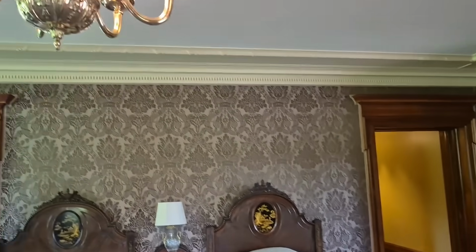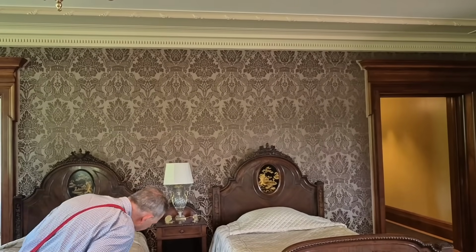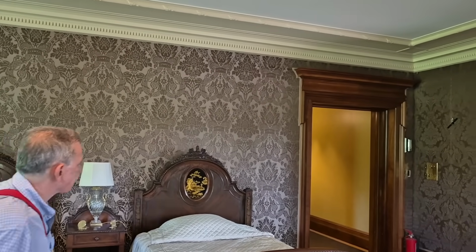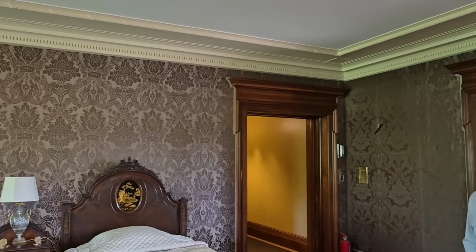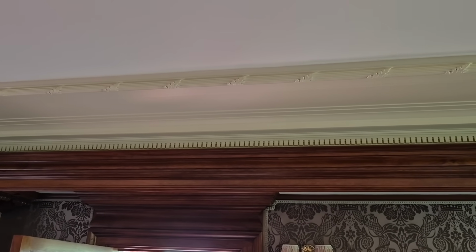Similar story to the fabric on the walls as downstairs. Different company, but this is the textured wallpaper that was on the walls here. A company made it for us again. It does look a lot like what's downstairs. I believe this might be linked to us, but I'm not sure. It's cool how they trimmed it around the casing too. Like a border. It has a fabric border that goes all around. So this has a really interesting, I don't know, is it a tray ceiling? But rounded with a leaf pattern. Yeah, like a leaf, around the side.